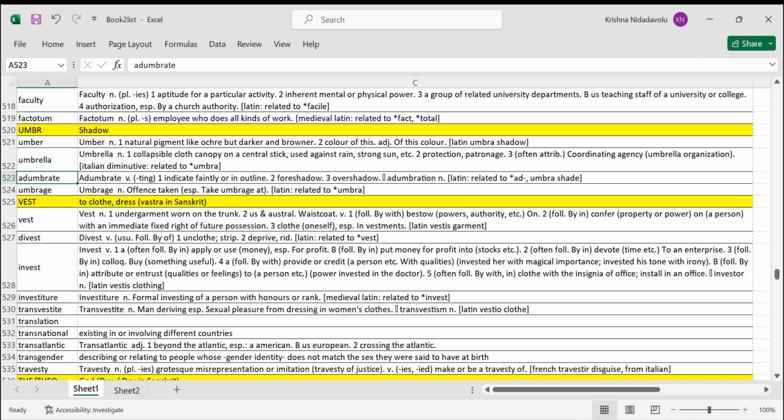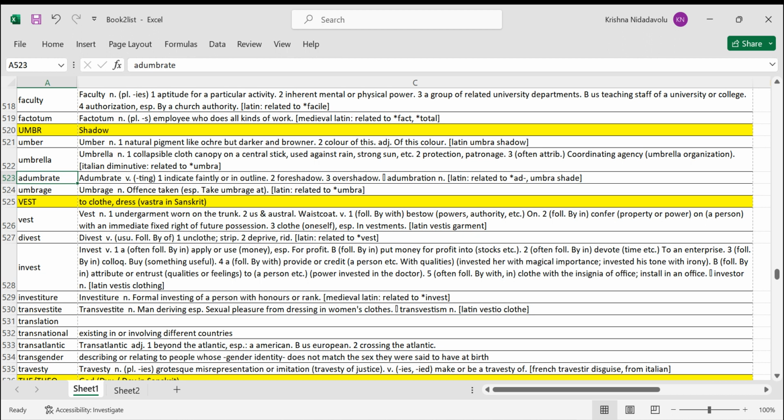A bad review by a critic may adumbrate the failure of a new film. The new film hasn't failed yet, but the review might give a foreshadow that the film is going to fail. In the olden days, it was believed that rats scurrying off a ship adumbrated a coming disaster at sea. Scurrying means running quickly here and there, taking quick steps, running for protection. Rats scurrying off a ship were believed to adumbrate a coming disaster at sea. That is adumbrate.